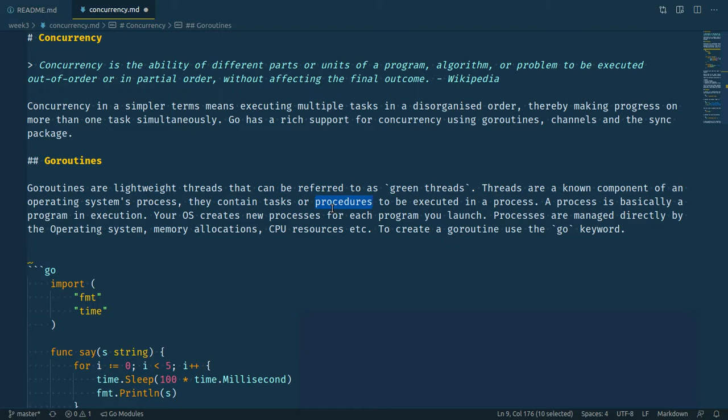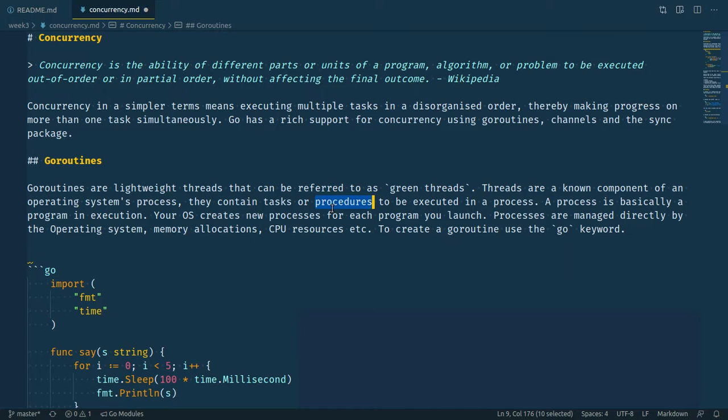Okay, so this is just one of those things that makes working with concurrency, programming concurrent systems, difficult, because programs can be really complex, and when you start trying to execute so many things concurrently, it can become really difficult to handle.